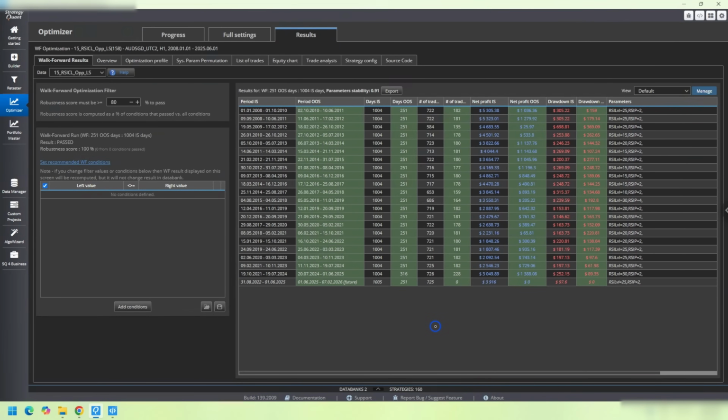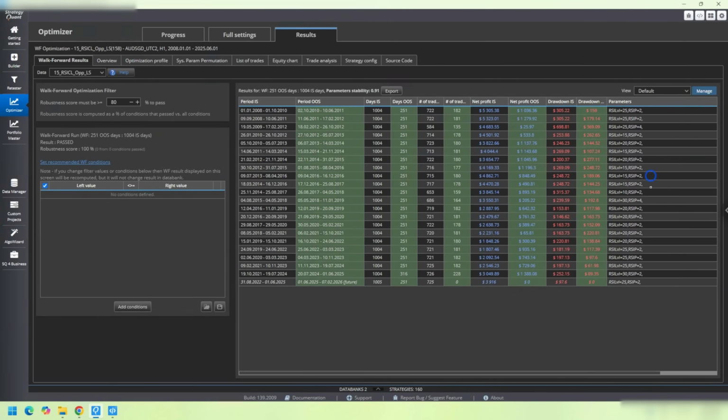When you double click on one of the results, this is what you get in the Walk Forward Results tab. And the key column we want to see is the parameters column here. The other important ones are the in sample period and the out of sample period. But I just want to understand what parameters have worked best for this particular strategy, which is using the opposite entry as the exit. We're going both longs and shorts, and we are trading on the Aussie Singapore dollar on the 1 hour time frame.